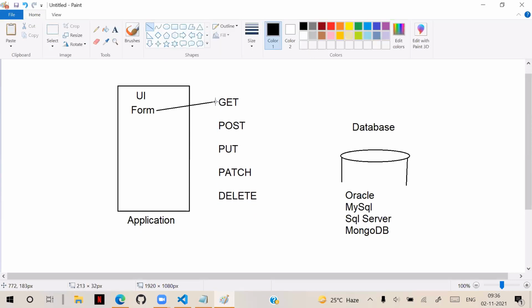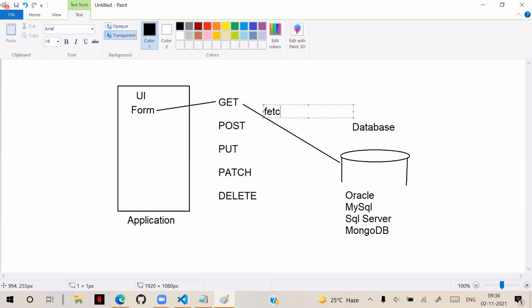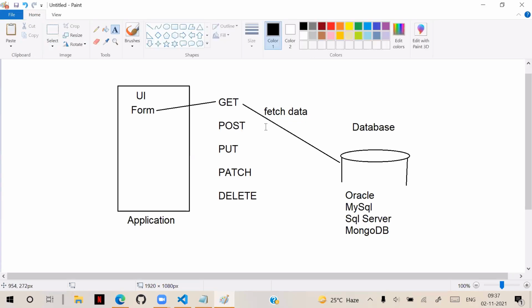Form uses get. By using get, form can fetch information from database. That means get is used for fetch data. Fetch data means access the data from database. That means from database, if you want to access the data and show inside the form, then form must be designed for get method.